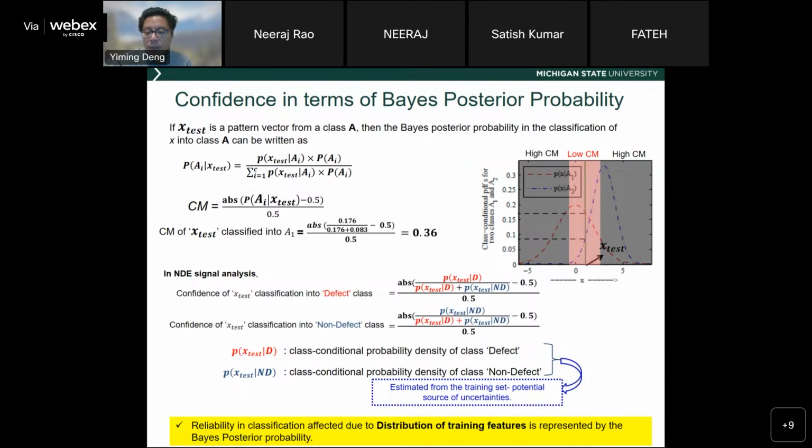Two takeaways here. The first is, if you're looking at this region, if you have your data point falling in this pink region, this is the low confidence region. Why is that? Well, from this distribution, you can easily tell that I have overlapping of those two distributions, and definitely it will be more challenging to separate whether this test data is coming from the red or blue. If you have a test data at very left or very right, it's an easy problem.